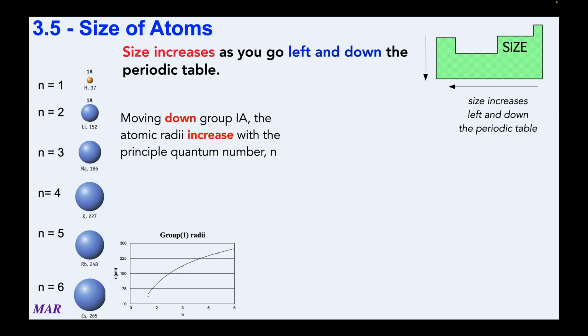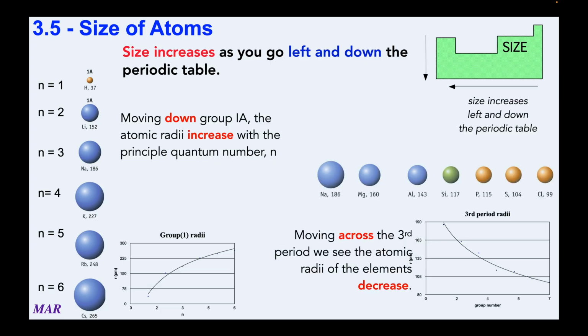So these are actual radius values of the atoms in group 1A: hydrogen, lithium, sodium, potassium. And those numbers there are in picometers. A picometer is 10 to the minus 12 meters, so pretty small. But what I want you to see here is that all those atoms are getting bigger as you go down. So as you go down the periodic table, from hydrogen to lithium, lithium to sodium, the atoms do get bigger. You have more protons, more electrons running around, pretty crazy. So atoms get bigger as you go down the periodic table.